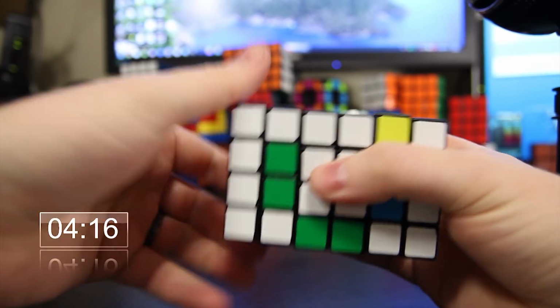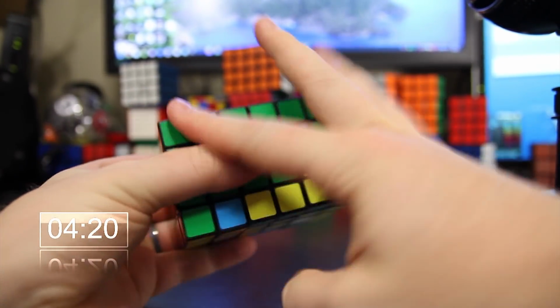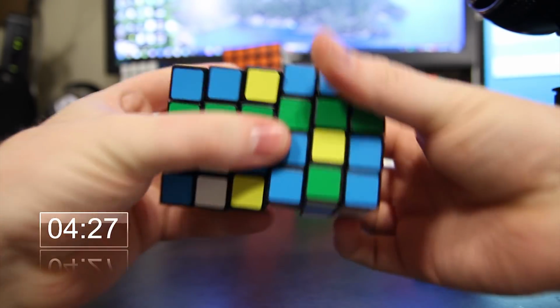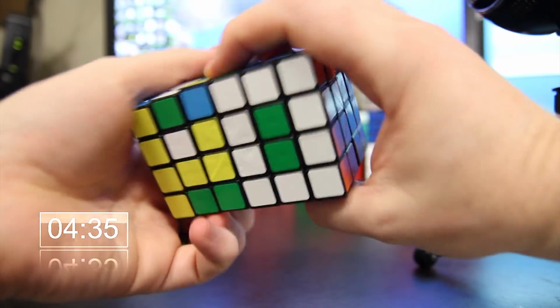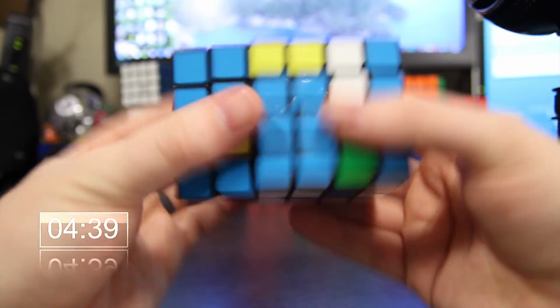And when I was solving this middle layer, I had a huge, incredible fail. Right now, I see this and I think, oh, I have a parity, so I'm doing a parity algorithm. But I didn't have a parity. So I'm causing my own parity. And now I look at it, I'm like, oh, now I have a parity. So I have to redo the parity algorithm that I just did. So that was a complete fail. That probably wasted some time.